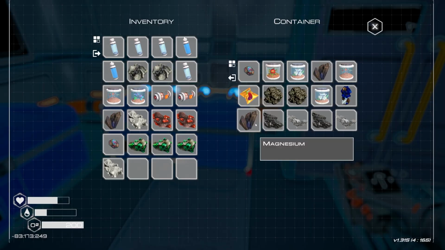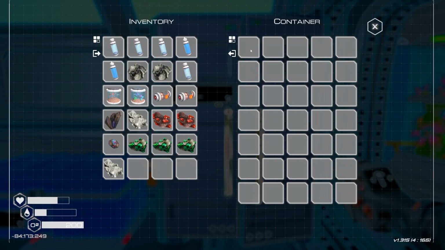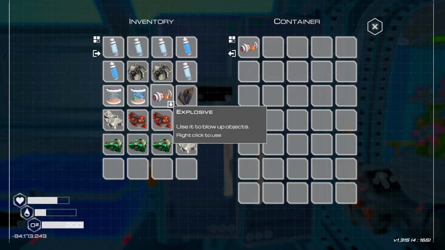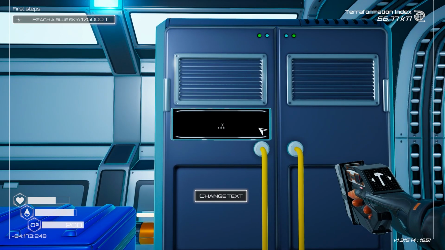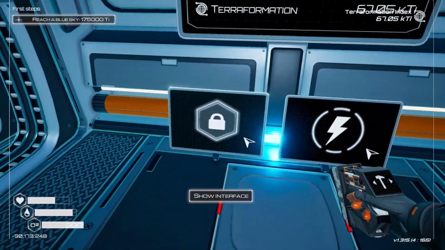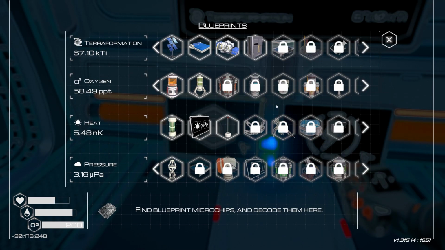These ones are 3 rows of 5, whereas these lockers are 7 rows of 5. It is such a big difference. The ultimate dump chest. I just realized you can rename these things. There we go. Perfect. Okay, this little screen here with the lock on it is all of our blueprints.